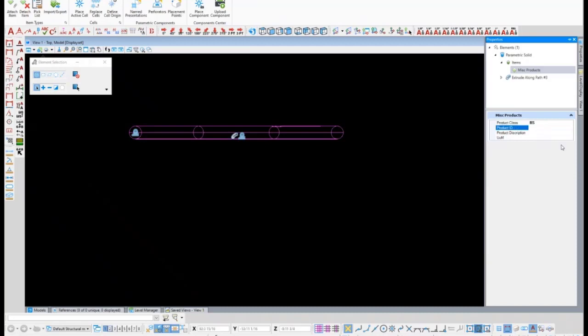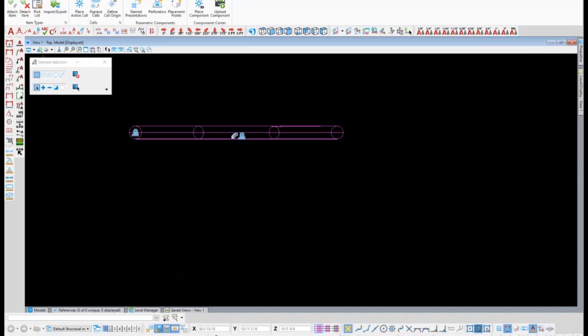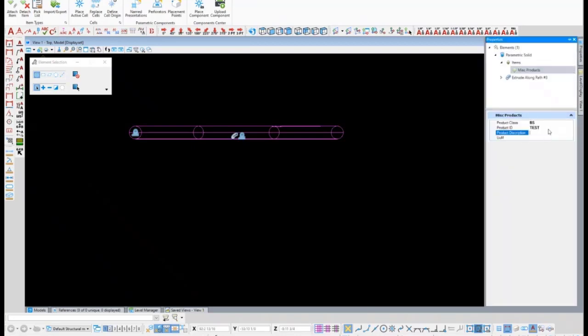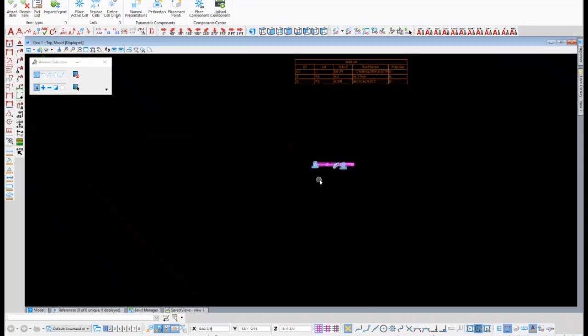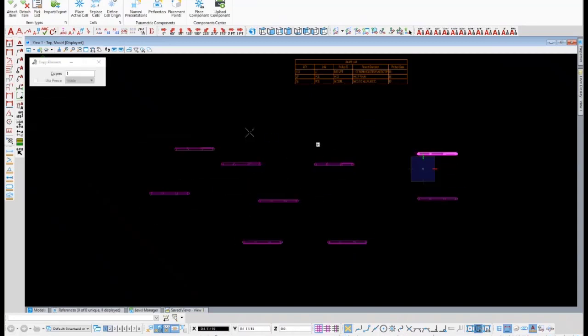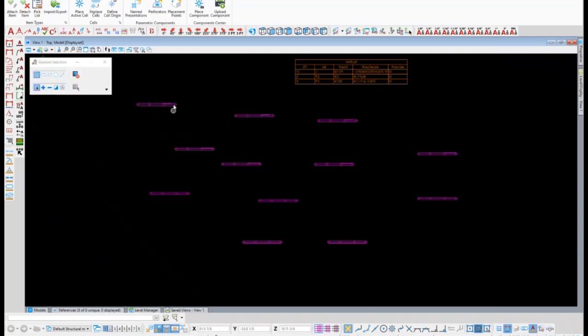And some of these are just free form. So, we'll just put test in there. Description, we'll just put test support in here. Then unit of measure, we're just going to do pieces. So now that I have this item type, if I wanted to copy it around a half a dozen times, I can. And again, if I wanted to create a cell, very simple to do. You're just going to define the origin, create the cell. That item's going to stick with it, and then you're going to be able to repeat this.